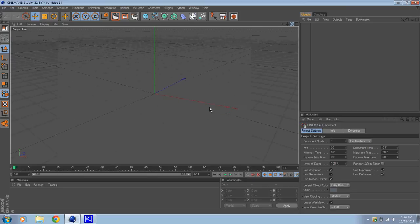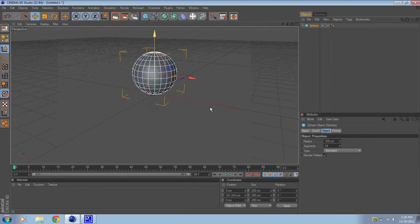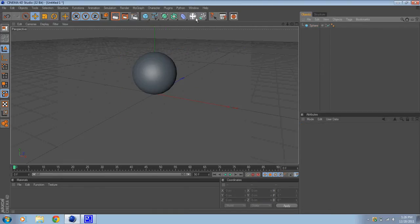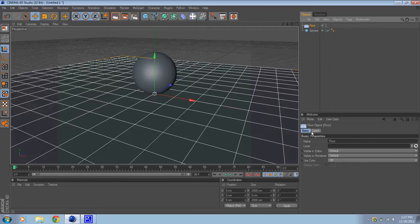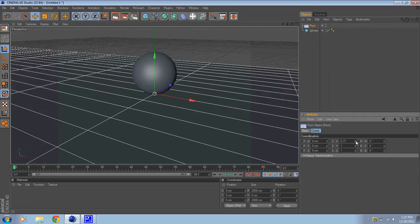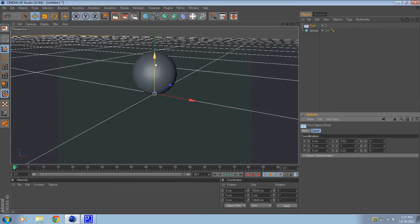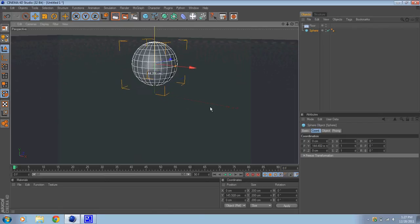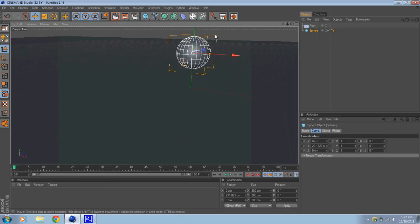So the first thing we're going to need to do, which is pretty obvious, is add a sphere. What actually makes this project look nice is if we add a floor, so I'm just going to add a floor. Then click on coordinates, and scale your X and your Z up. Next, raise your ball up above the floor a little bit. That helps out with this process.